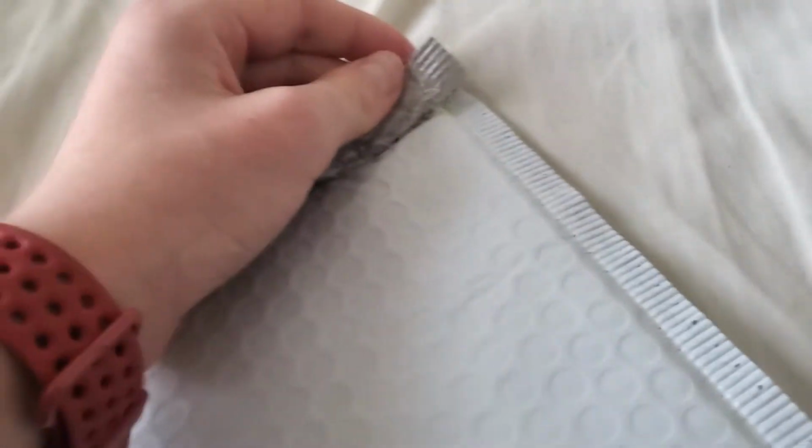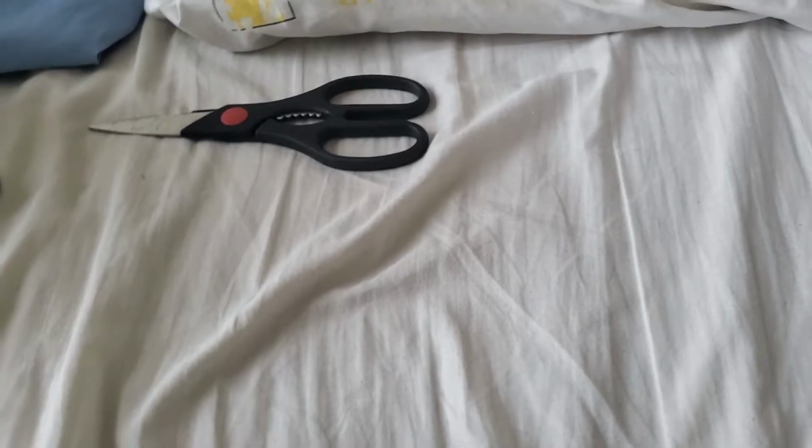I'm just trying to take this tape off. I think it's attached to this whole thing, so I'll just do that off camera. Alright, I tore the whole thing off, so let's, what the hell? It's like glued underneath, I guess. I think the scissors are necessary. Alright. It's so difficult to do with one hand. Alright, I did it off camera.